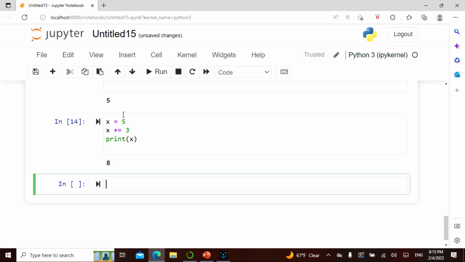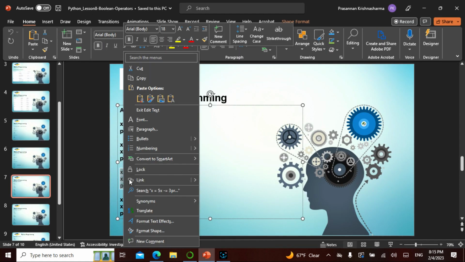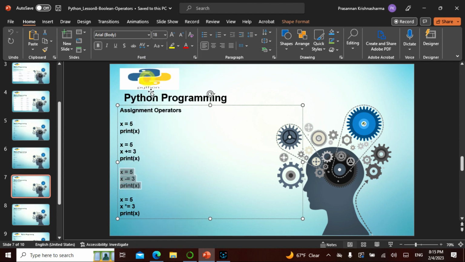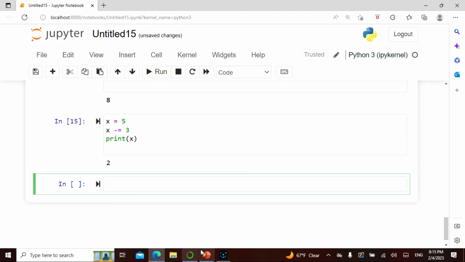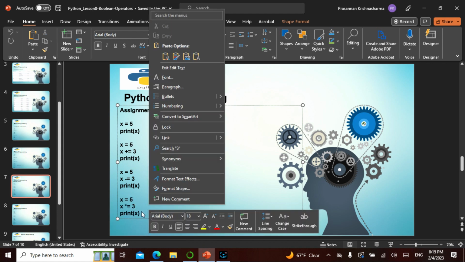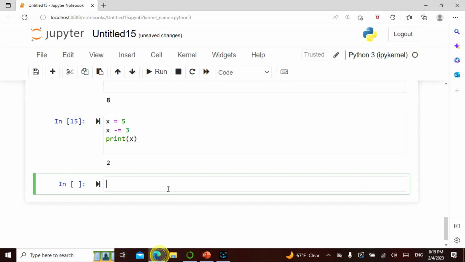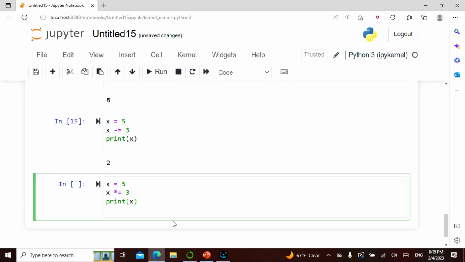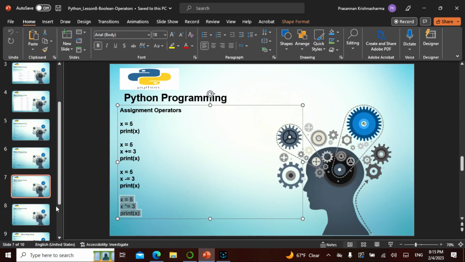So instead of telling x is equal to 5, y is equal to 3, and print x plus y, I can do it in this manner also. So this is another trick to learn. This we all know what it will be. It will be 2. But let's try. This is the same thing. It's 5 times 3.